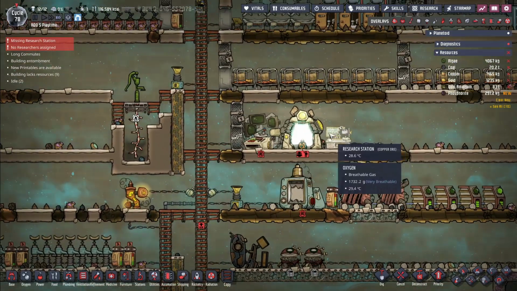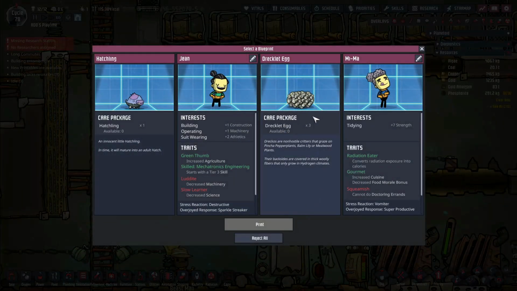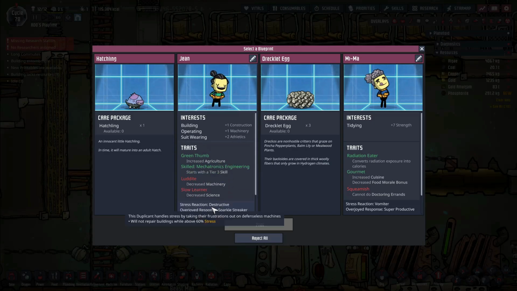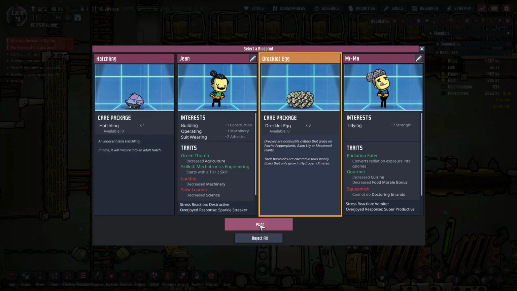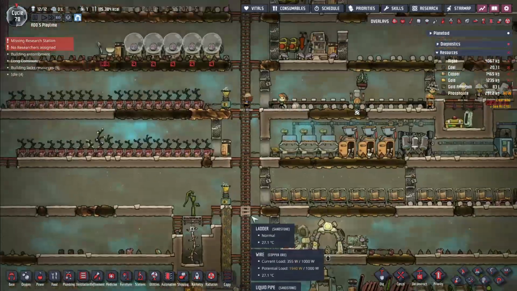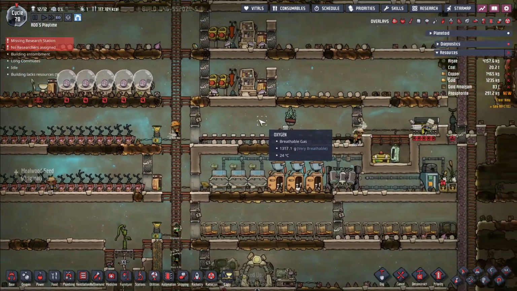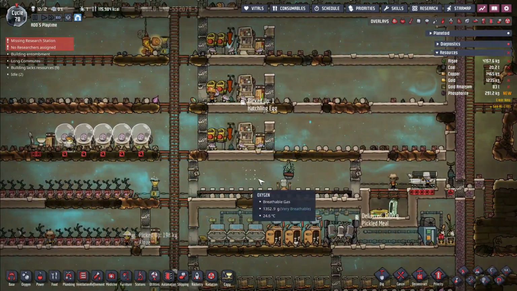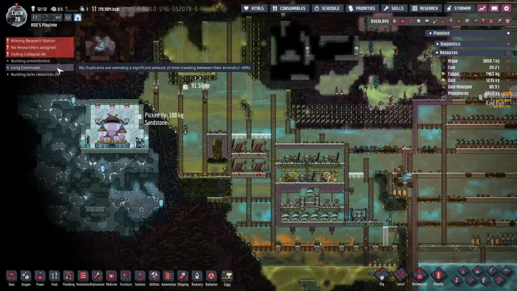Looks like we have a printer pod activation. Let's see what we have in store today. We have some Drecklet eggs, which we can use to make omelets. Tidying, I don't really want that. Building operating suit wearing. Kind of just looking for some specific things right now. We could take the hatchling. That'll definitely help us out. But I think I'm going to take the Drecklet eggs, and I'm going to go ahead and crack those and make some omelets out of them. So we will crack those for now, and we will come back in when we get a little bit farther. I'm trying to open this up as much as I can.